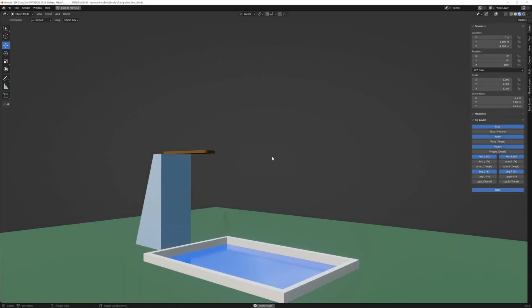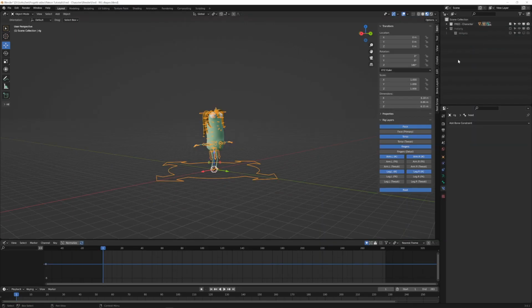Okay, so let's say we want this little guy here to jump and dive into a water pool. You probably already see the preview of this animation, hopefully. This means that I was able to finish this. So I think I will start by adding the elements that I will need for this animation.